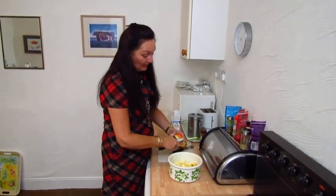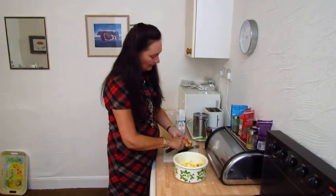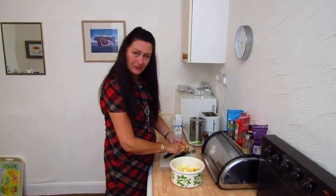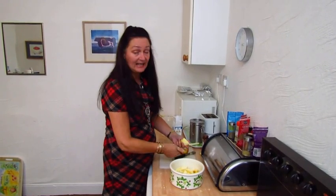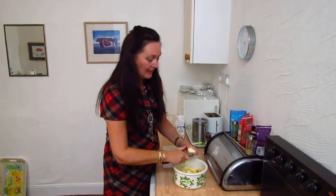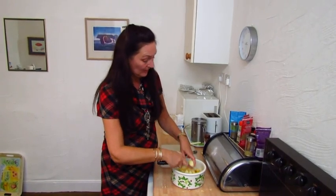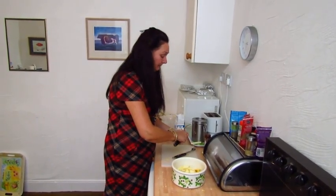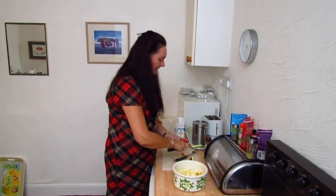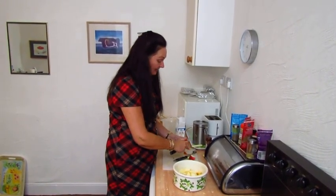So this can be done with any type of fruit. Any soft fruit as well. Plums are beautiful. Plums are a beautiful crumble. Up to yourself. I had a neighbour years ago that used to make banana crumble. It was very tasty, but I found it very heavy going. But if you like bananas, crack at it. Frozen fruit, anything like that is just ideal to make a crumble. Blueberries, brambles, you know, anything like that. Mixed fruits, beautiful. Rhubarb. If it's in season, anything that's in the season.